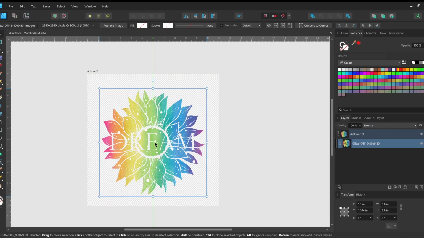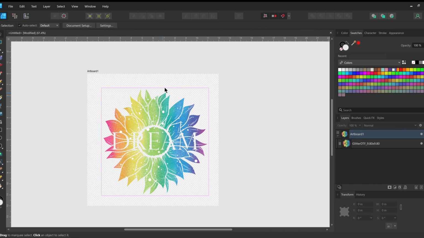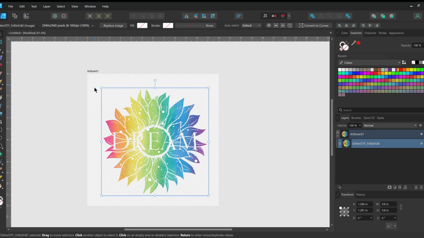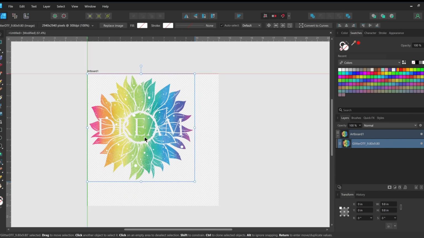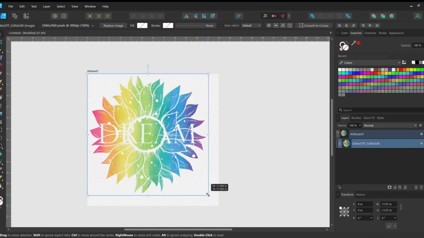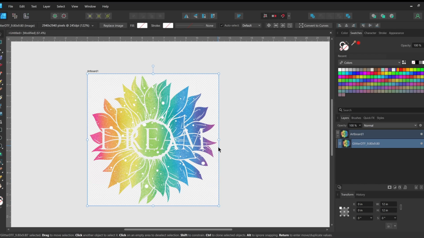So here's this one. Now if I left it just like this, all this dead space gets printed. All this blank area gets printed. So we want to maximize it. It is a square, right? So again, we maximize it. We pull it all the way. Now it's all the way to the edge, all the way to the edge. Okay, that's maximizing your space. Now this is going to recognize all of this as a 12 by 12 image. It takes that whole square, and that's what it prints.